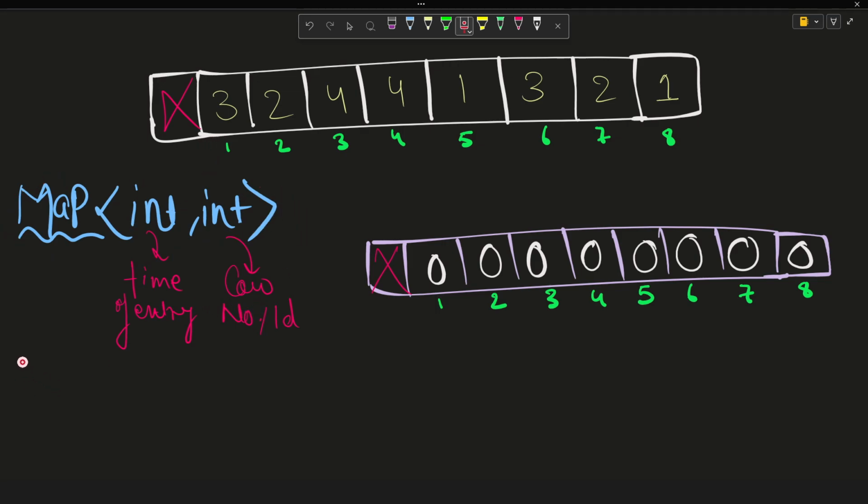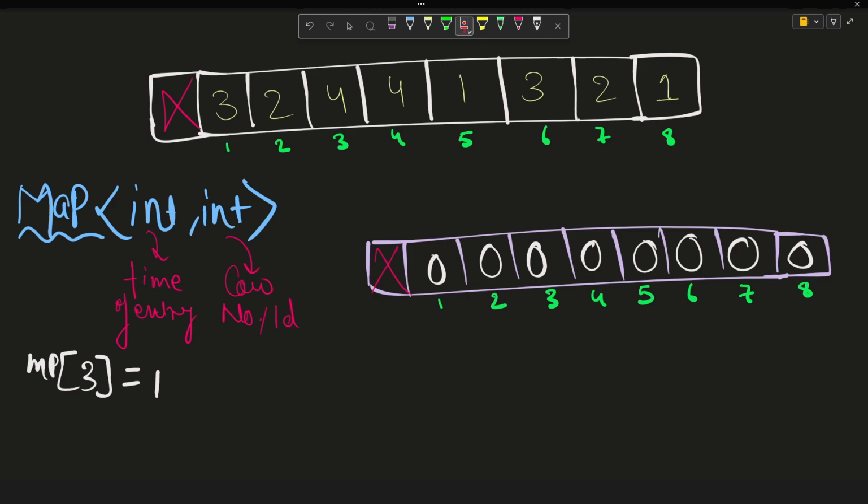So what I will check is whether my map of 3 is actually null or not. If this MP of 3 gives me a positive value, it means that this third cow has already entered the field before. But as of now, since our map is completely empty, it will tell me that this third cow has not yet entered the field, and thereby it is entering the field for the first time. So since it has not entered the field yet, I will write here that MP of 3 is equal to 1.